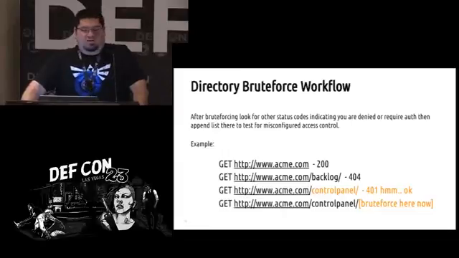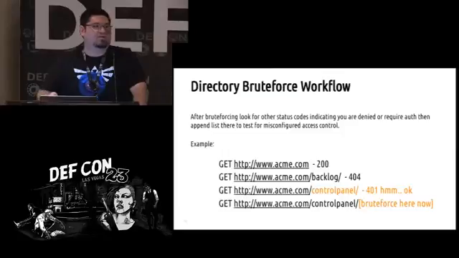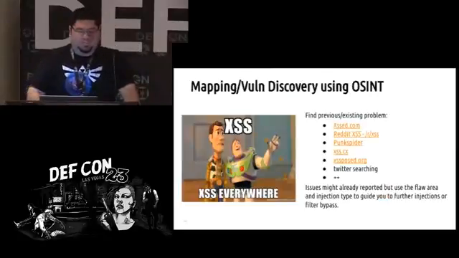And there's so many messed up access control on web server bugs that you can exploit. If you just brute force after that, you'll probably find something. So I just see this a lot where people stop after the top level domain when they're doing directory enumeration. So that's kind of the workflow you're doing there.